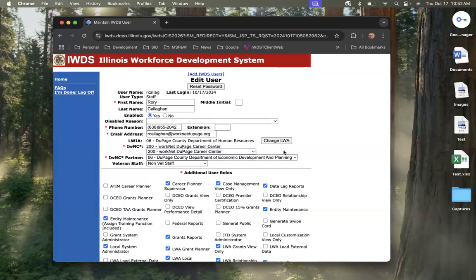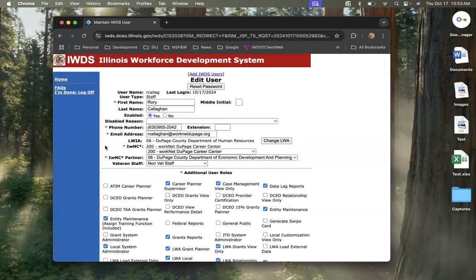And as far as like reporting, I mean, if you were trying to get like participants outcome data or something, if it was within a couple of years of when we first moved, we might have still had people whose service records were created with our staff ID numbers, our staff IWDS users, that were still under the 100 WorkNet Center DuPage number. At that time you would have had to run 2 reports or select both of those IWNC numbers. But now we're so far beyond our move that we don't have to go back and look at that. We can just run it under the one IWNC number.